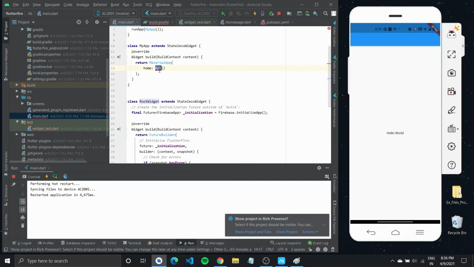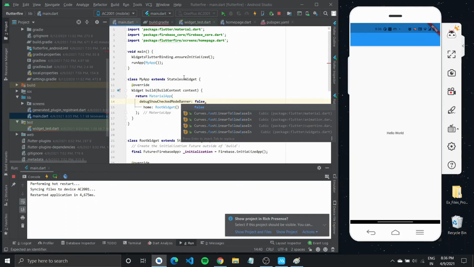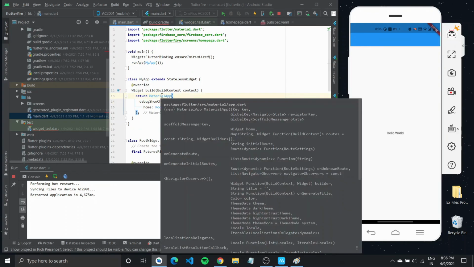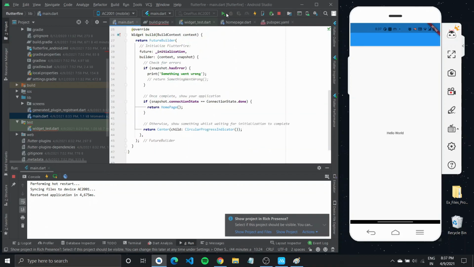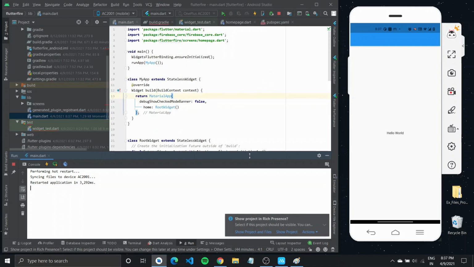So our MaterialApp will open up to this root widget, and I can also tap into other MaterialApp properties and set debugShowCheckedModeBanner to false. This should remove this debug banner. That is why I wanted to do this, because you will need other properties of MaterialApp, so it would be easier for you to modify them here. And you'll also have your root widget which initializes your Flutter Firebase. So yeah, once we are done with that, everything should be fine right now. And that's about it. We have set up Firebase inside our application.